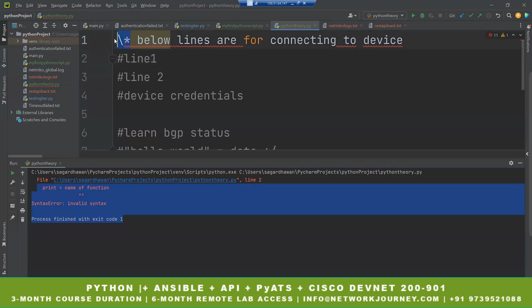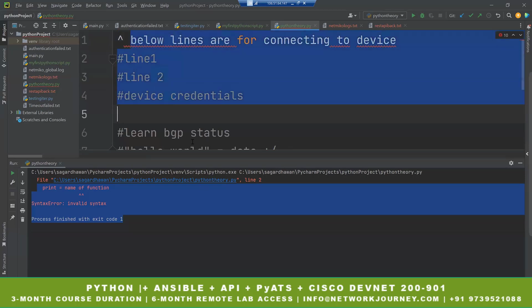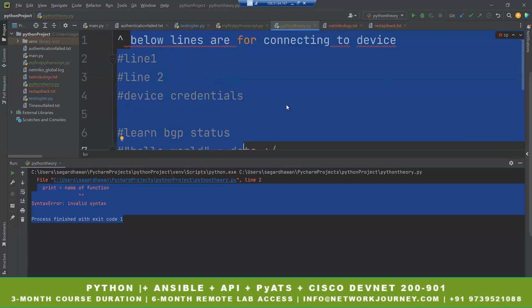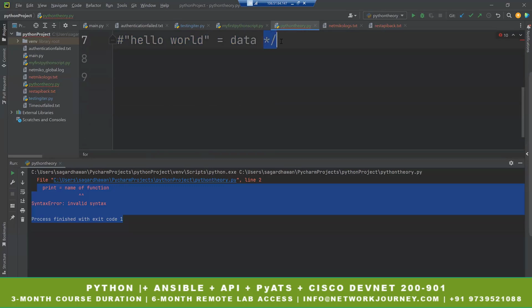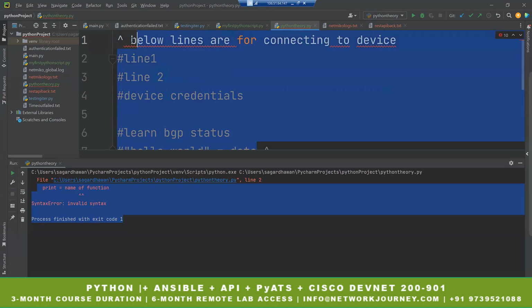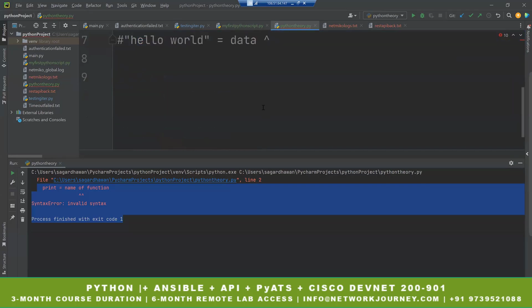If I go with some delimiter, let's say I go with this character to represent a start, then I can put down all that banner on Cisco, like this is an authorized Cisco box, please do not log in, etc., etc. Then I can end with another delimiter. So basically, this whole thing gets considered as a label or a message. But in Python, it's line by line significant. So there is nothing that you can start with this and end with this.